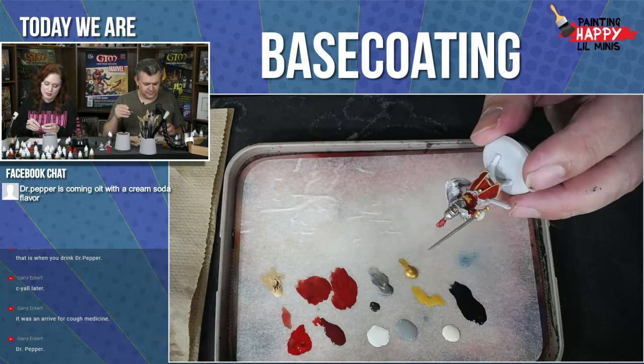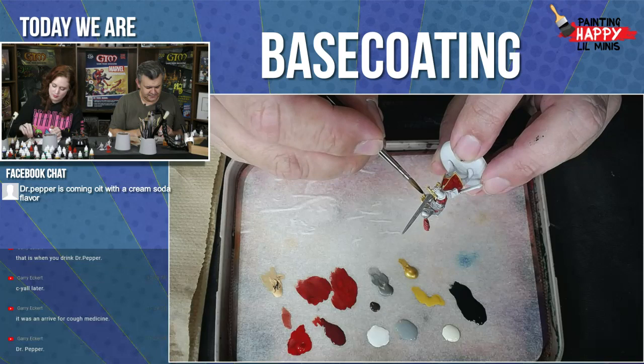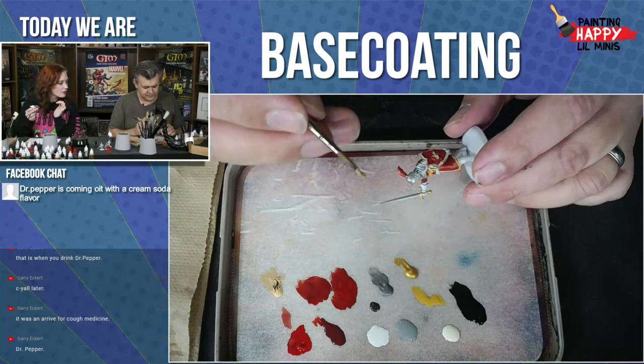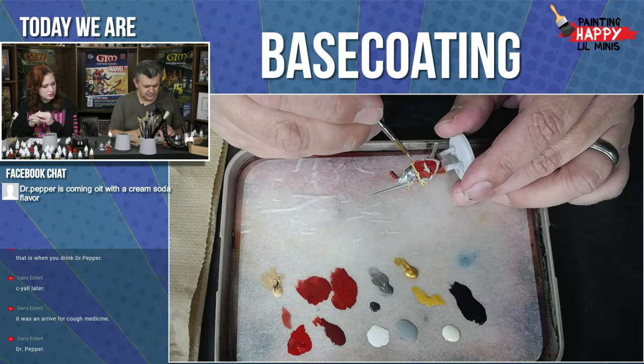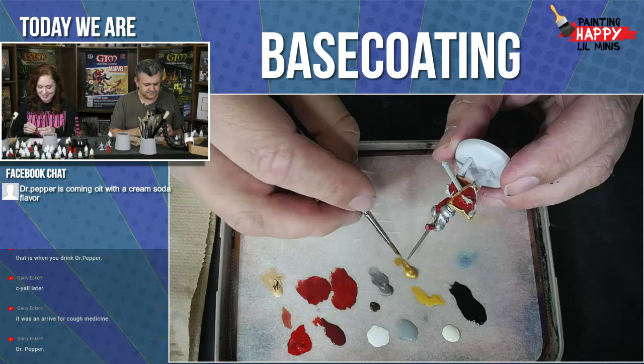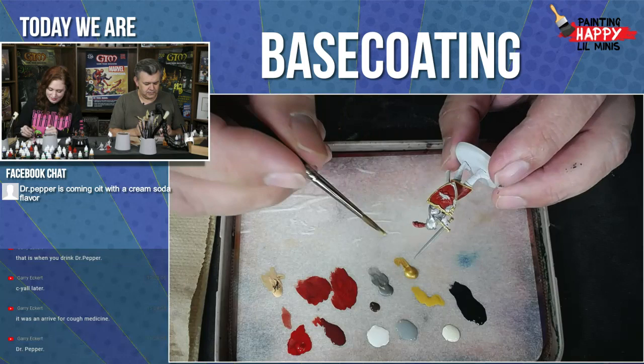I think it's very, very interesting how these colors are going to look over either black or white. It's fun to see the difference. Again, that'd be a fun game to paint up a bunch of different minis in the same colors and have people try to guess what the prime color was. Yeah, actually. Be a fun little thing.